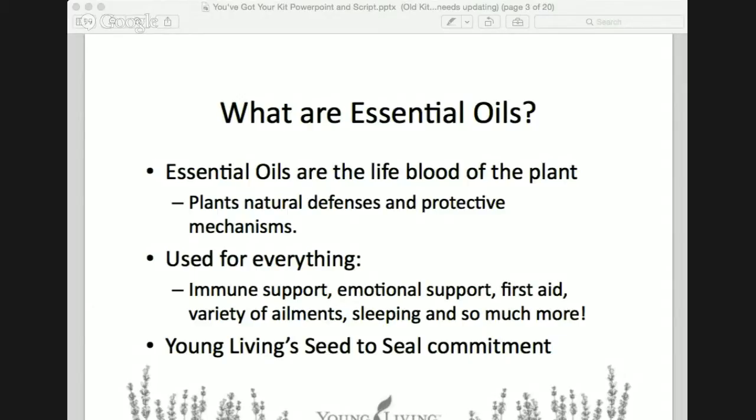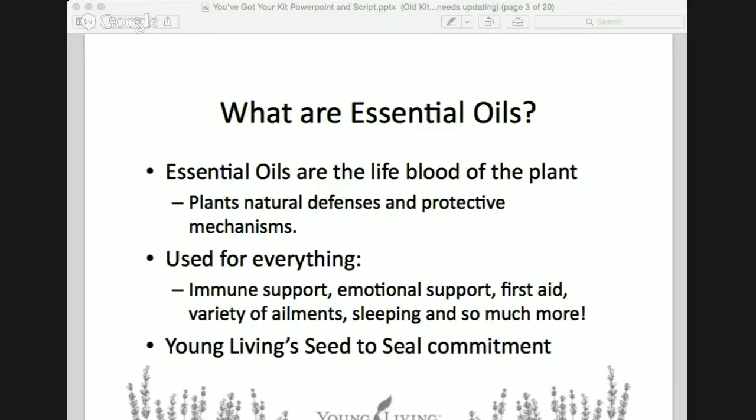Some benefits of essential oils. You probably have learned a few. Some of these may be familiar. They provide immune support. They quickly penetrate the skin, bringing their benefit to the bloodstream. Small molecules are able to cross the blood-brain barrier, which essential oils have many of. They regenerate and oxygenate the body. They help get rid of toxins. They purify the air. They promote emotional, physical, and spiritual well-being. And really, that's just the tip of the iceberg there.